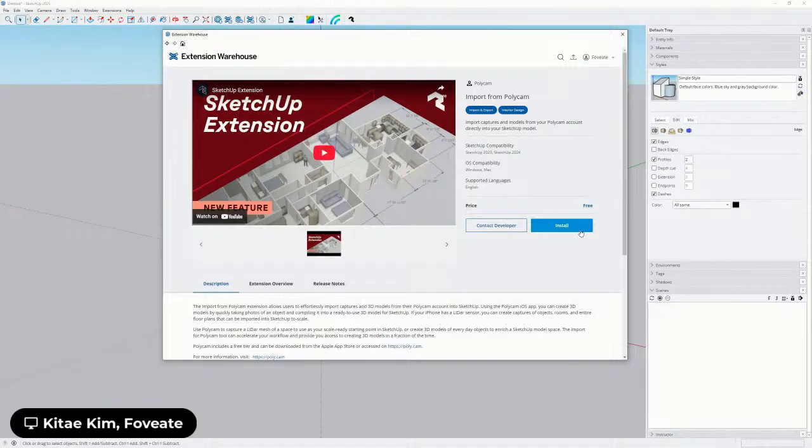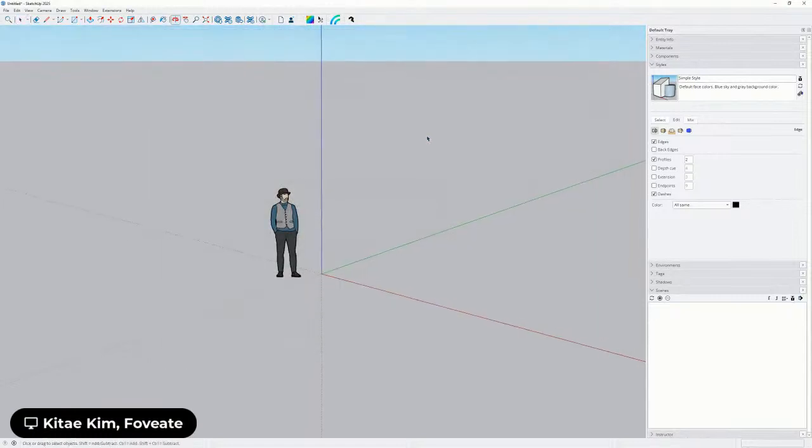But with the newer versions of SketchUp 2024 and up, you no longer have to manually install the plugin and place that inside the correct folder and what have you. As soon as you click this button, it'll automatically be added and open to SketchUp. Oh, that's amazing. Yeah, it's really, really handy, much faster.